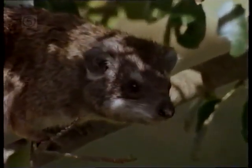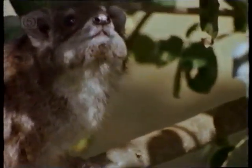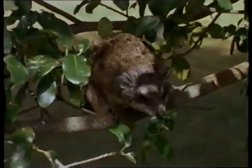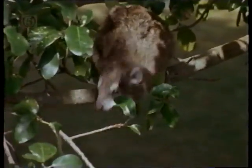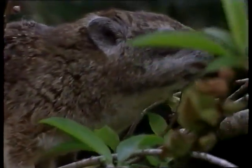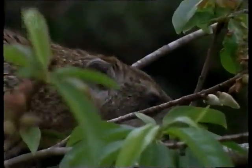The tree hyraxes have become so tame that they often venture into the house. There is little harm in them as garden residents, though the blood-curdling screams they utter at night and in the early morning can be disconcerting. They are largely nocturnal, descending to feed at night. They climb with great ease but are not quite so agile on the ground. Amazingly, despite the huge difference in their sizes, the hyraxes' closest relatives are the elephants.